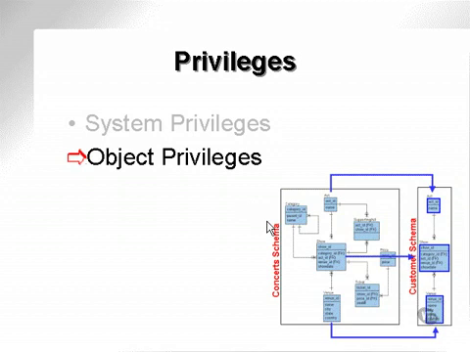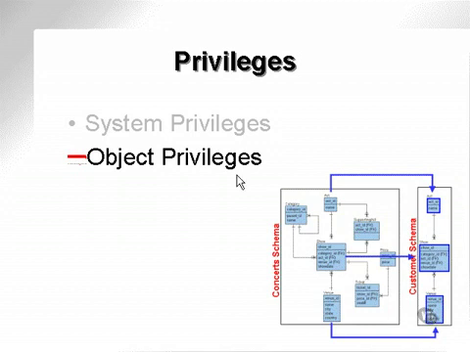For instance, you could have, as you can see from the diagram, the concert schema here, and now we have another schema called the customer schema. The customer is allowed access to three tables in the concert schema: the act table, the show table, and the venue table. There are a number of ways in which access could be allowed from the customer schema into the concert schema using those three tables.